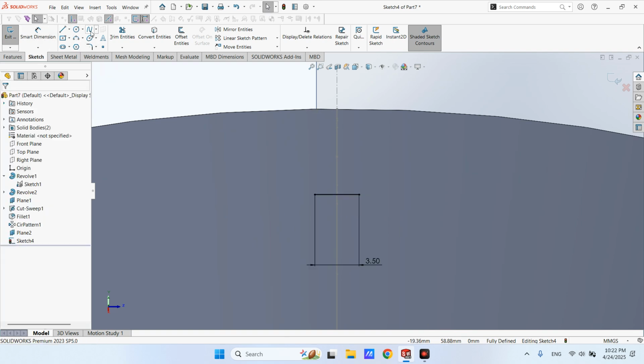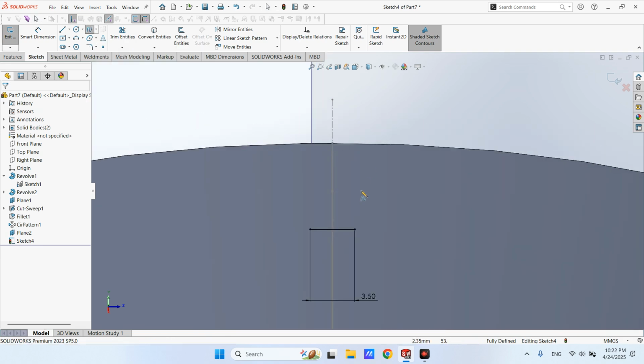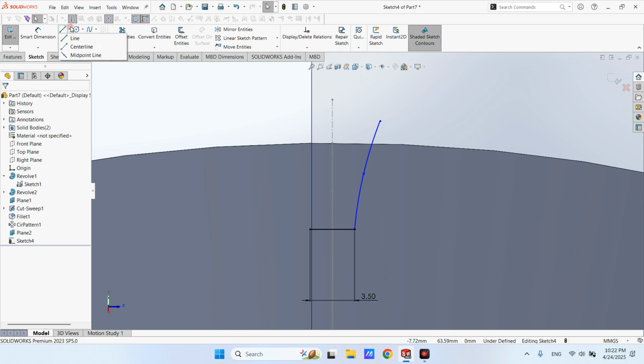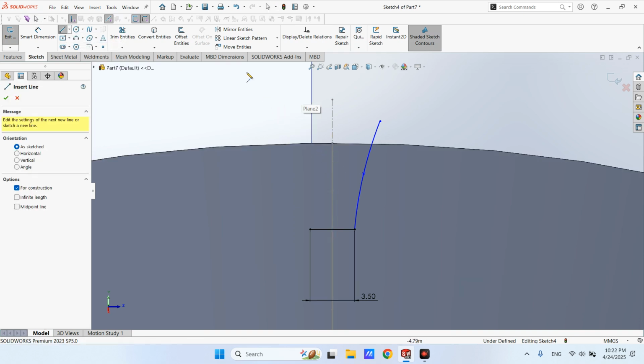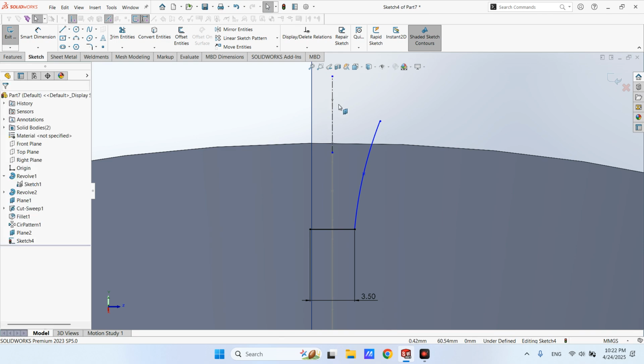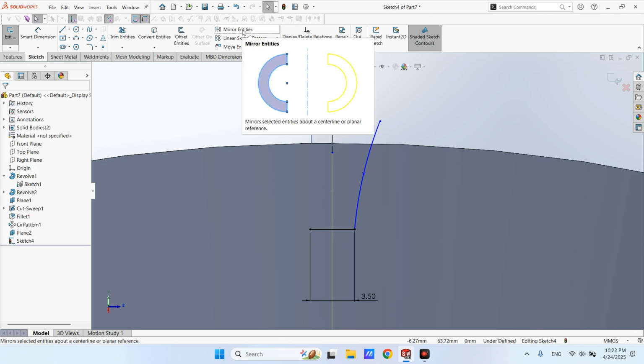Okay, again, I use the spline command to design the profile of my teeth. I use 2 points for my spline. Then I will add more dimensions. Then I use a center line to define a vertical line which I want to use for the mirror command.